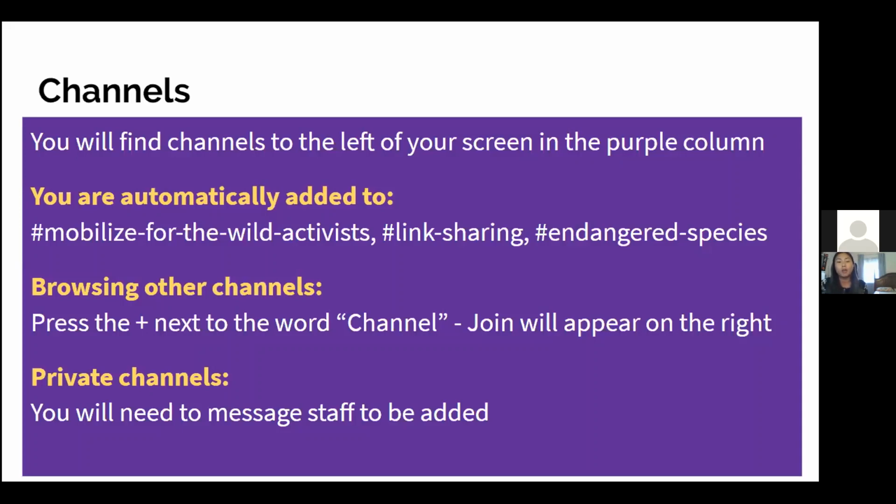There are also specific private channels that exist, such as our different online teams doing work, like our volunteer texting team, data entry team, and outreach teams. These are channels that are not visible to the public eye when you're browsing. So if you join Slack to be a volunteer to do one of these things, you will have to contact a staff member or that channel's moderator to be added to that channel.